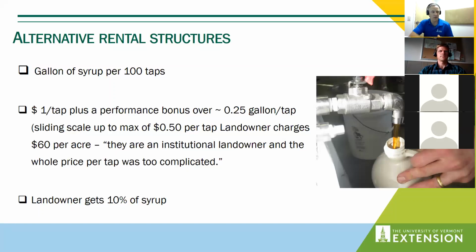I agree that if you had red maples interspersed, it'd be really difficult to track. But theoretically, if you did have a red maple stand with a lower Brix, lower sugar, you would have a lower sugar production and a lower gross revenue coming off. And that 12% that I mentioned is about that $1 per tap rental rate. That's very common across, you've seen the survey and the multiple years. $1 per tap compared to average Vermont yields at current bulk prices, 225-ish, 220. So that's that gross, I would call it the percentage of gross revenue assigned to rental. So it is a cost. The rental cost is 12%.